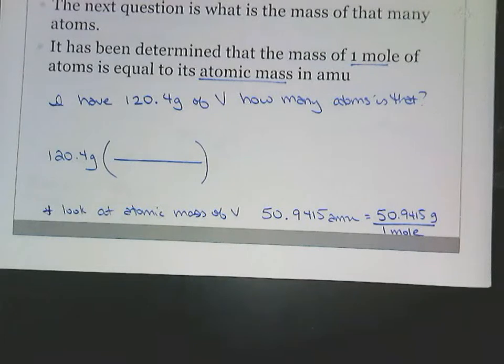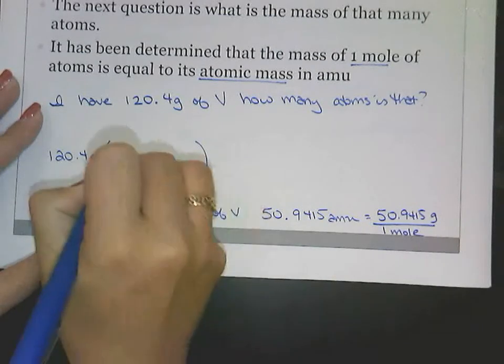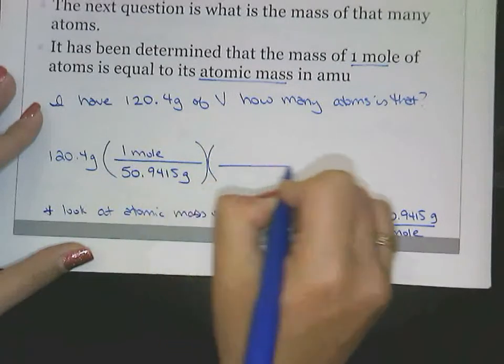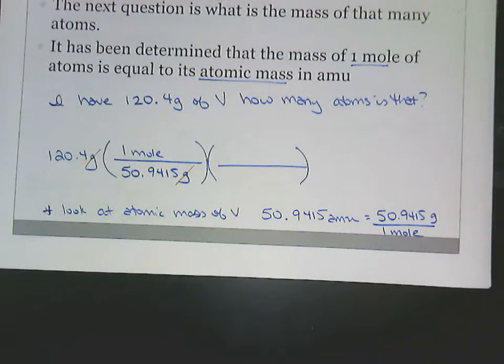So, can I use my new fancy conversion factor to get out of grams into something more useful? Obviously, yes. Otherwise, I wouldn't have been asking this question. All right. So, here I have my grams per mole. Do I put the 50 on the top of the fraction or on the bottom of the fraction? Put it on the bottom. All right. Am I in atoms yet? No. How do I use my snazzy Avogadro's number to get from moles to atoms? Do I put a 1 on top, or do I put a 6.022 times 10 to the 23rd on top? The 6.022 times 10 to the 23rd.